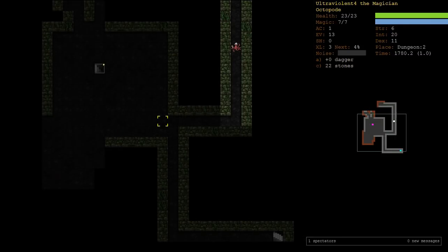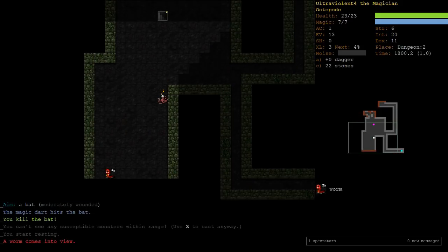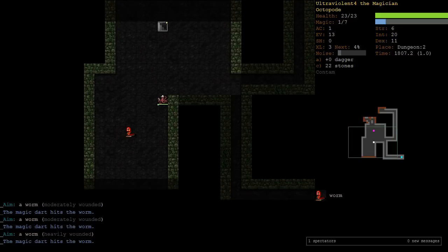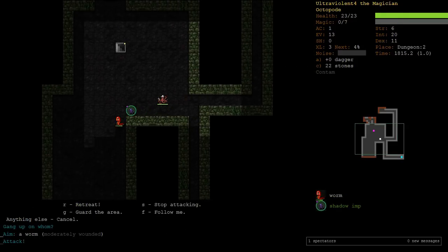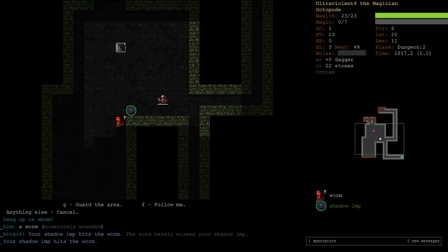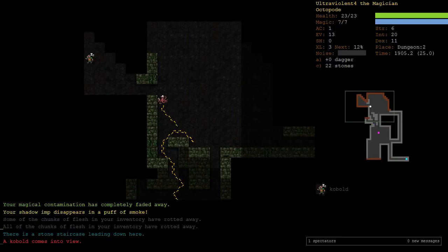I'm gonna go the other way. Alright, we're gonna worm again. We're miscasting again. I'm gonna just go an imp. That's a shadow imp. He can do up to... Oh no, sorry, it's the iron imp that has crazy melee damage. He's got pain. In any case, he should just be able to kill the worm for us. Nice.